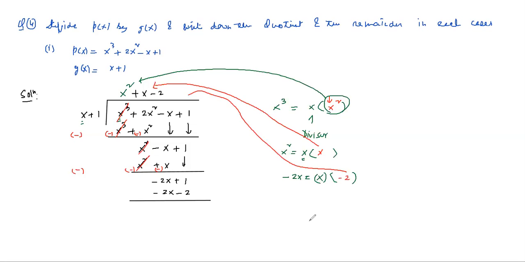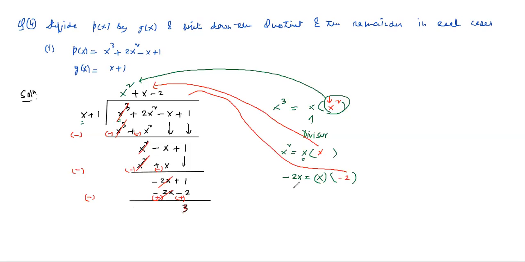Again, the same thing. This is going to be subtracted. So this time this minus will become plus, this minus will become plus, and these two will get cut. Get cut means you can cancel. And then this will be plus 1, below 1 is plus 2, so the total will be 3. So you have the remainder as 3.